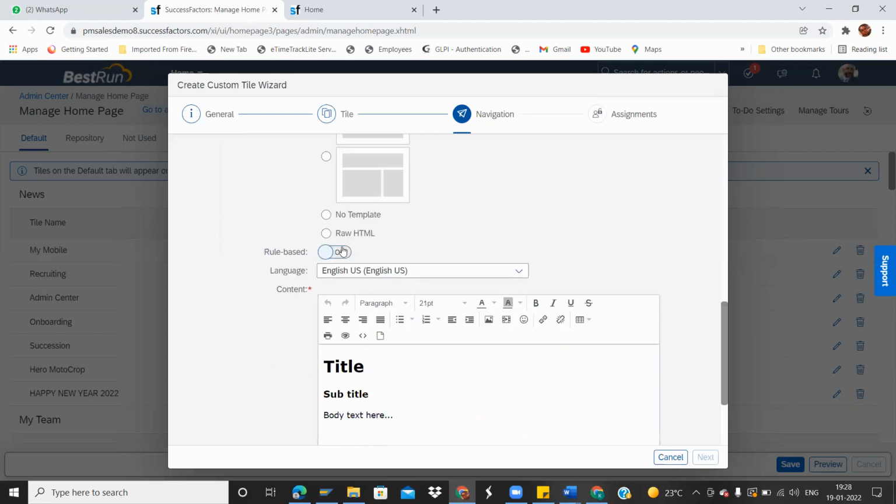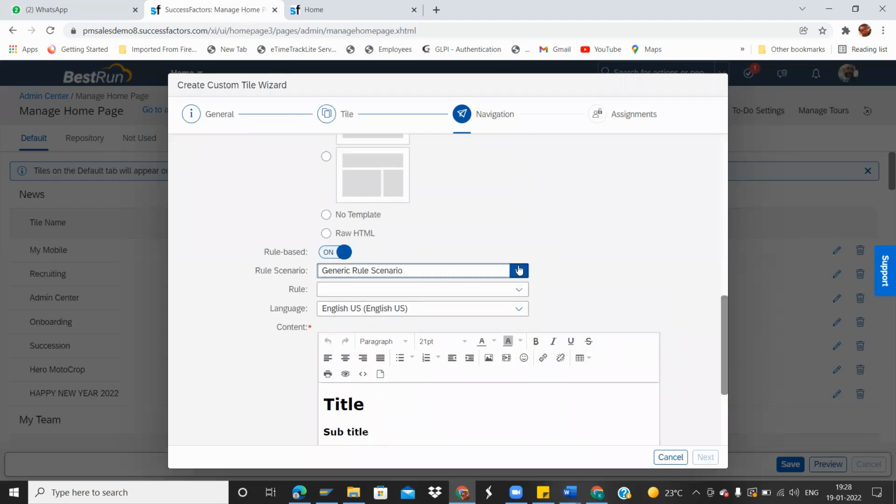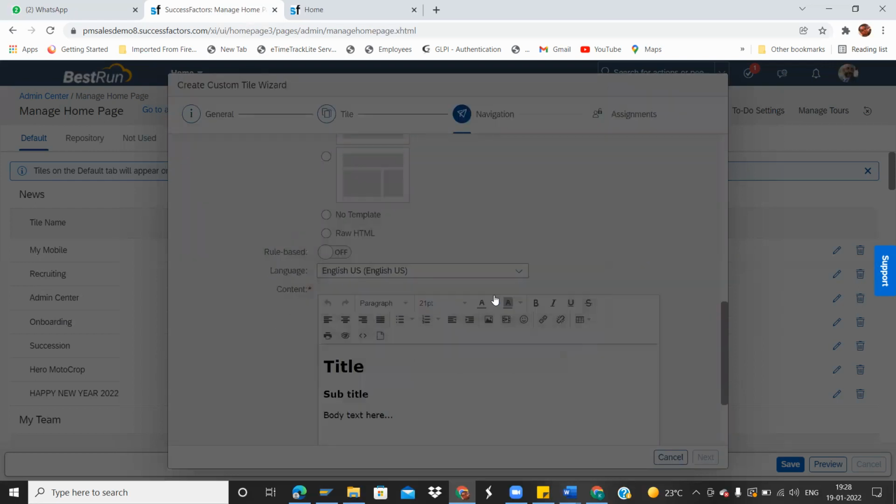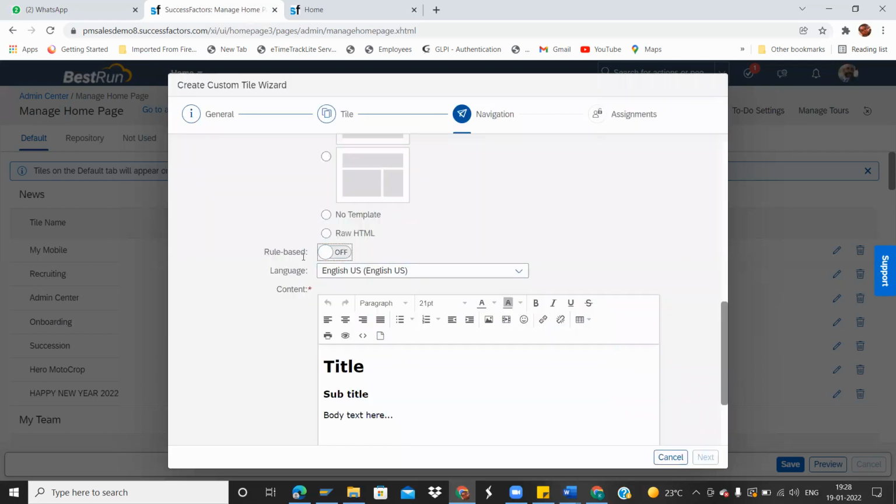And this is rule-based permission. We are not using this anyways in the tiles, but this is basically if there is any tile-based rules, business rule which you have created for new hire already, their rules you can select. If there is any rule, that is our very ending class, business rules. I will be explaining in that how to create the rules, but generally we'll not be using in tiles. If there is any rule for the tiles, then you can use it.